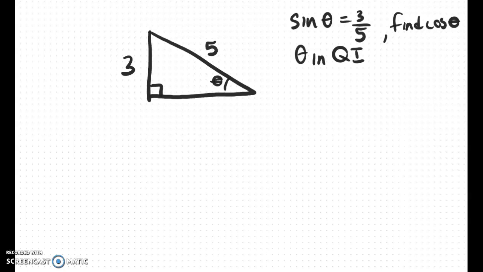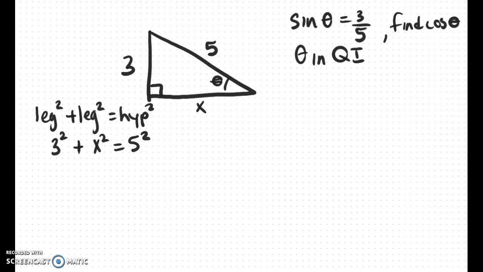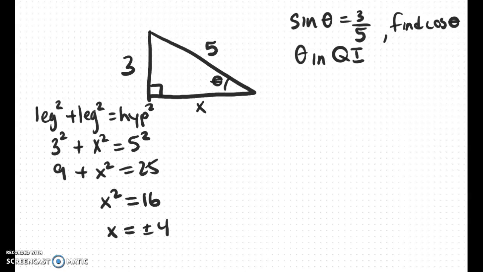And so if you want to find the cosine of theta, here you have a right triangle, so you can use the Pythagorean theorem to find that missing side. And we know the Pythagorean theorem says you can take the one leg, square it, add the second leg, square it, and it's equal to the hypotenuse squared. This is the same formula as x squared plus y squared equals r squared, just using different words. So I would say 3 squared plus my unknown squared is equal to the hypotenuse squared, or I've got 9 plus x squared is equal to 25. And then subtract 9 from both sides, I get this. Take the square root of both sides, and I get plus or minus 4.